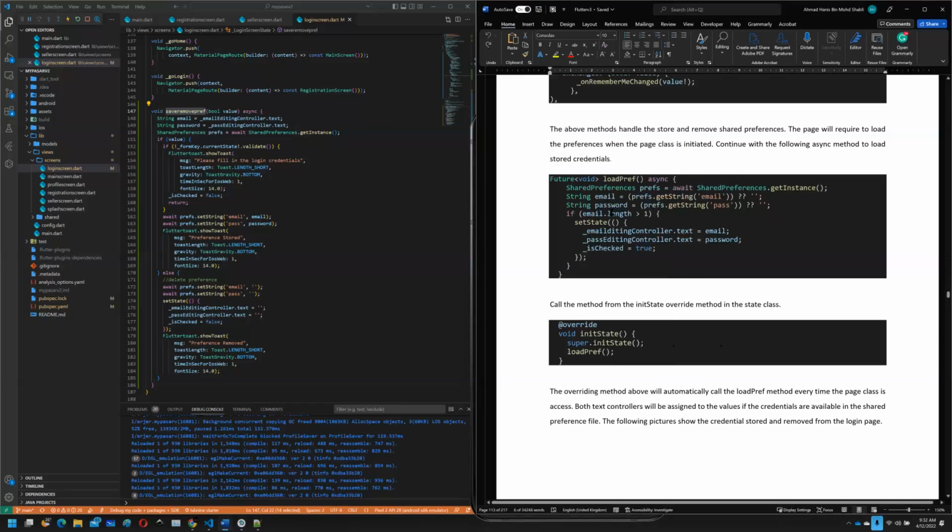So the method here is a load preference method, which will load the preference from the shared preference that we stored, email and password, and we call load preference from our init state. Whenever the preference is detected or loaded, it will load back into the form.